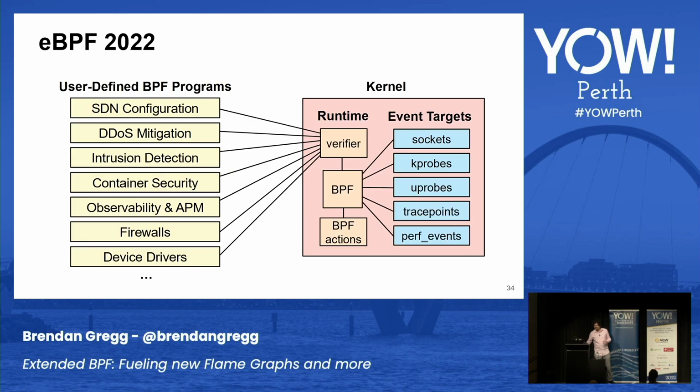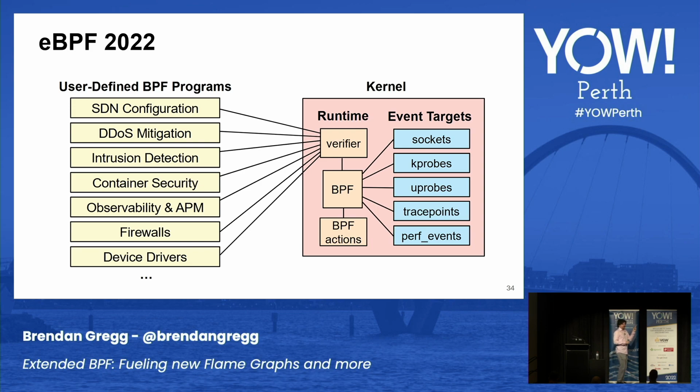And nowadays, it's grown into this whole ecosystem where there's conferences. It's taken over Linux conferences and KubeCon, and everyone's talking about eBPF. It has grown into a fully fledged virtual machine in the Linux kernel. And you can define software in user space that the kernel then runs. SDN was the original use case, but there's also DDoS mitigation, intrusion detection, container security, observability, application performance monitoring, and so on.